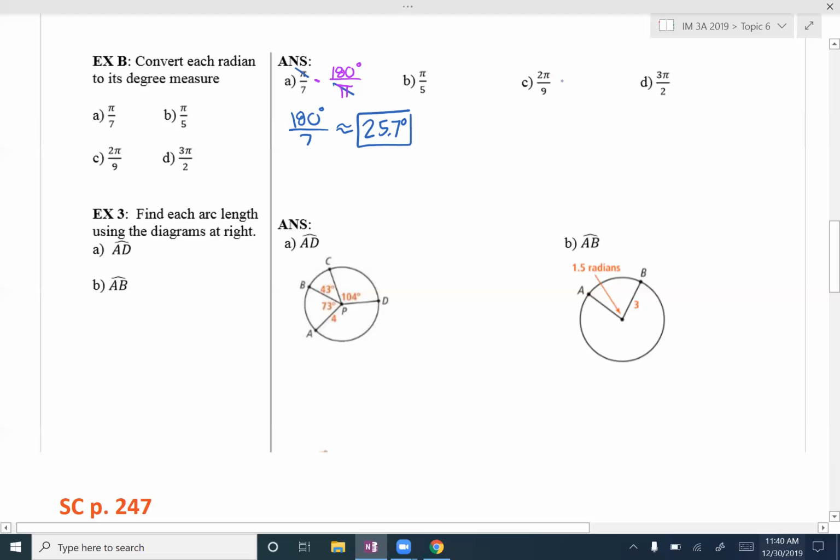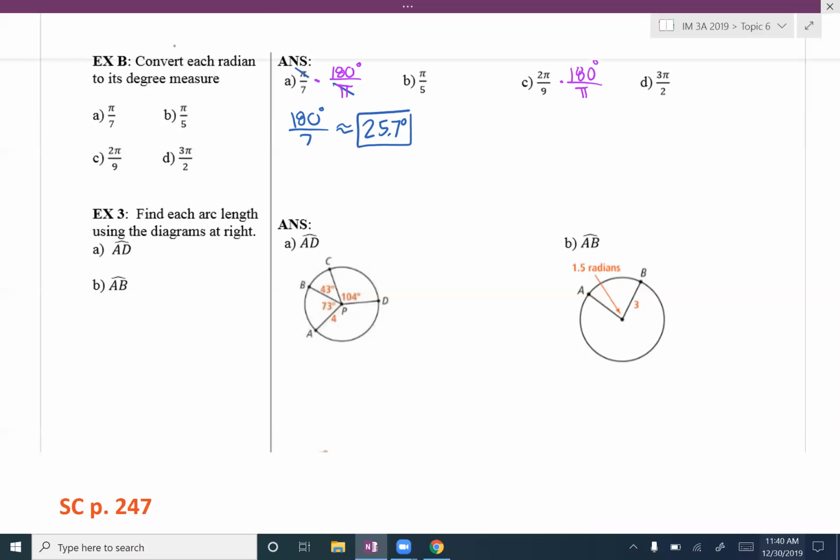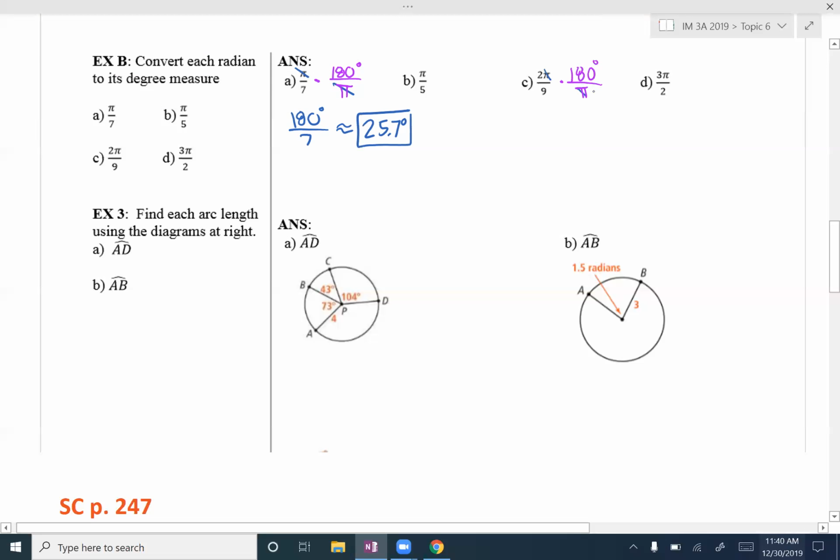We're going to multiply, again, always by 180 degrees over pi for each of these problems. And then our first step should be to reduce away the pi, so pi reduces. And then with this one, we're really finding this value. So the fastest way to get the answer is to divide before you multiply. So if I divide 180 by 9, 9 goes into 180 20 times. And so I can reduce that 9 goes into itself once, and 9 goes into 180 20 times. So what we have left is 2 times 20 degrees, which means that this is equivalent to 40 degrees.